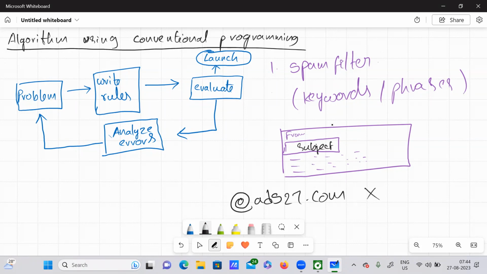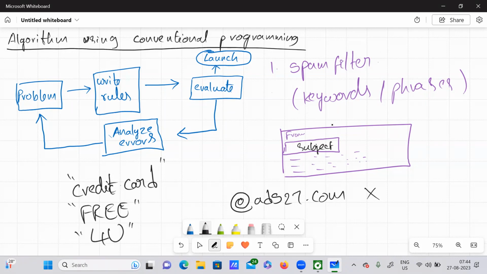After that, it also looks at the subject. If the subject has keywords, for example credit card, or words related to credit card, or maybe free. This is a keyword again, free. And "for you", in the sense that it is for you. Likewise, it also looks for all these keywords. If any of these keywords are present in the subject or in the description, then automatically our algorithm, that is the spam filter, blocks them immediately.